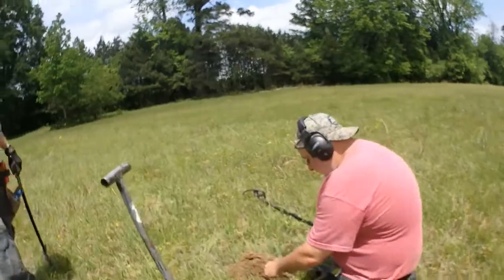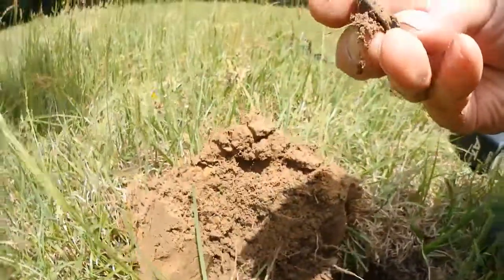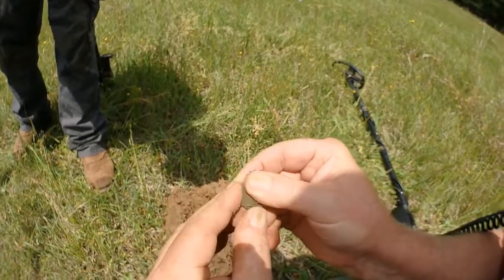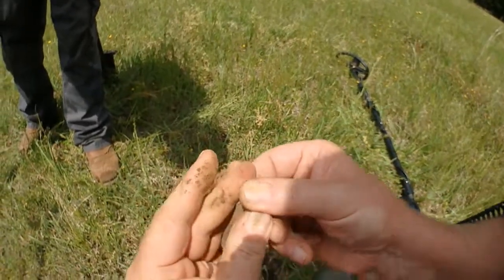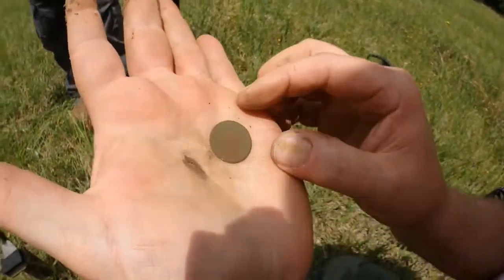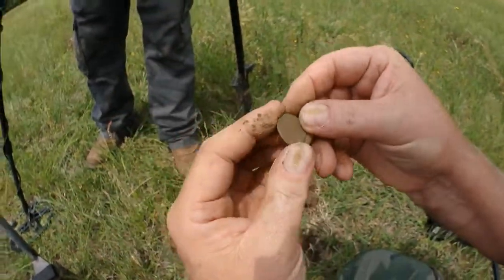Oh, Chris is hollering, says he got a coin. He's kind of far from the house site. Hope this is Civil War era coin, because this is, after all, a camp. Please be a flying eagle. I want a flying eagle. Oh, it looks like a penny. Turn that over, let's see what it is. It's a nickel. Is it? Not sure what that is. Oh, it's a wheat penny. No, it's not. It's something different, dude. Is that a token? What is that? Civil War token. I can't make it out. We'll clean it up and get back to you.